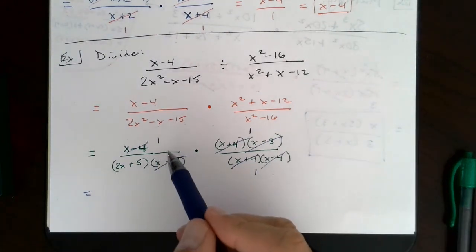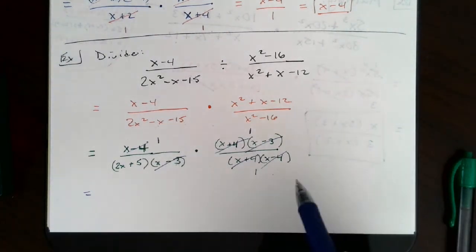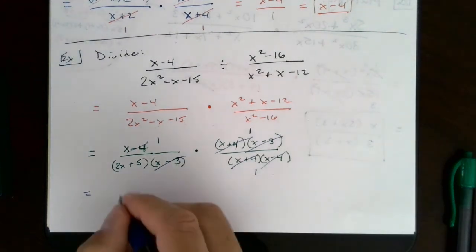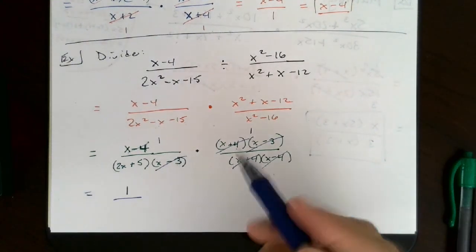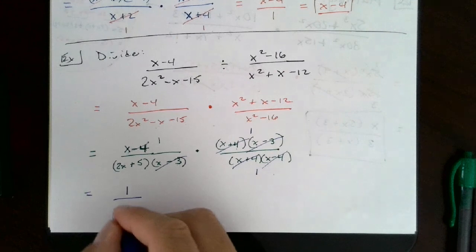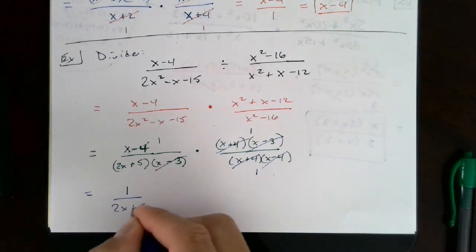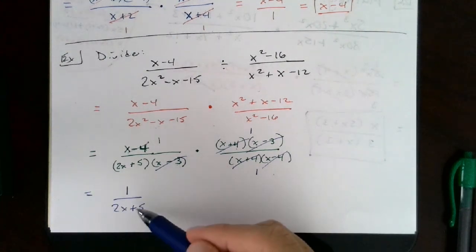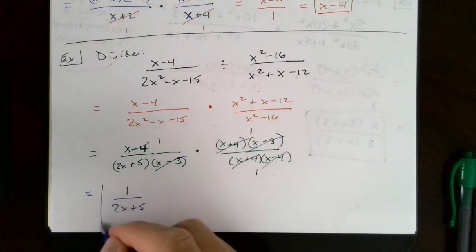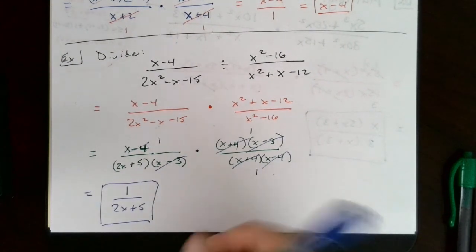Now, remember how you multiply fractions. Straight across the top, straight across the bottom. So straight through the numerators, 1 times 1 gives you 1. 2x plus 5 times 1 gives me 2x plus 5. And then 1 divided by 2x plus 5, you have to keep that as the fraction. If 1 is in the numerator, you keep that.